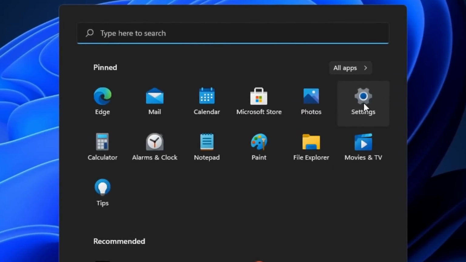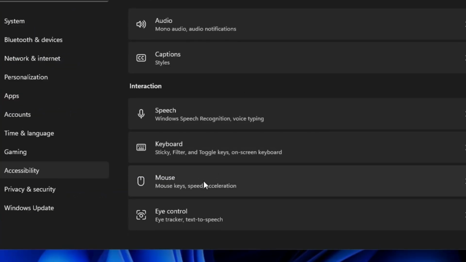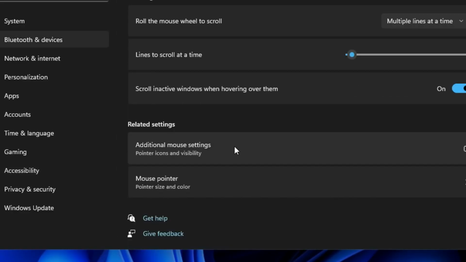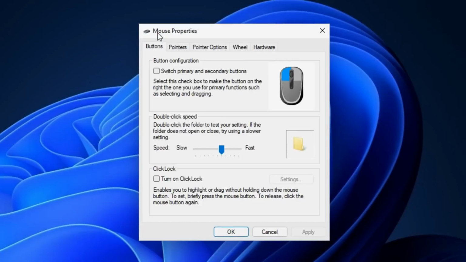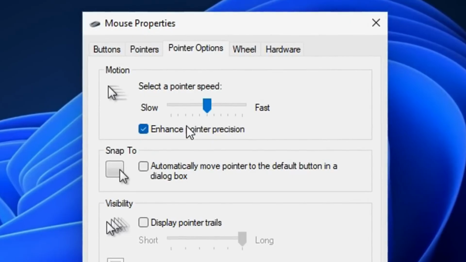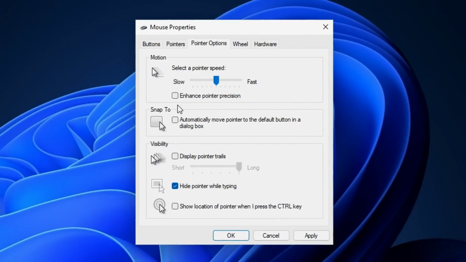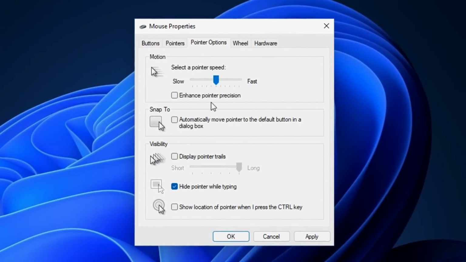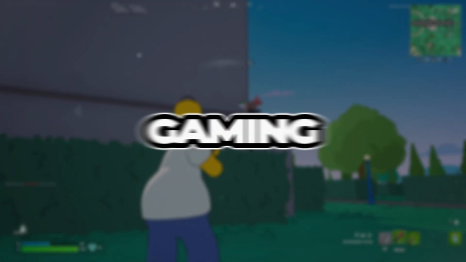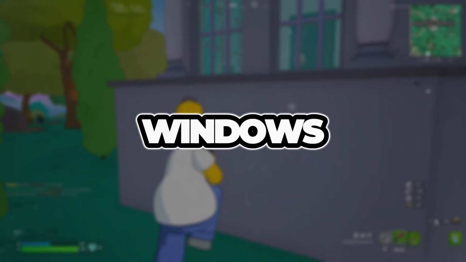Finally, in the settings tab again, this time you want to go into Accessibility. If you scroll down to Mouse, then click on the mouse at the bottom, then click on Additional Mouse Settings. In the Properties, go under Pointer Options, then simply uncheck Pointer Precision. This setting right here is Mouse Acceleration, and if you uncheck it, you are essentially disabling it, which is what we want, because Mouse Accel is awful for gaming. But these are the best NVIDIA settings. And that right there was all of the best Windows 11 settings.